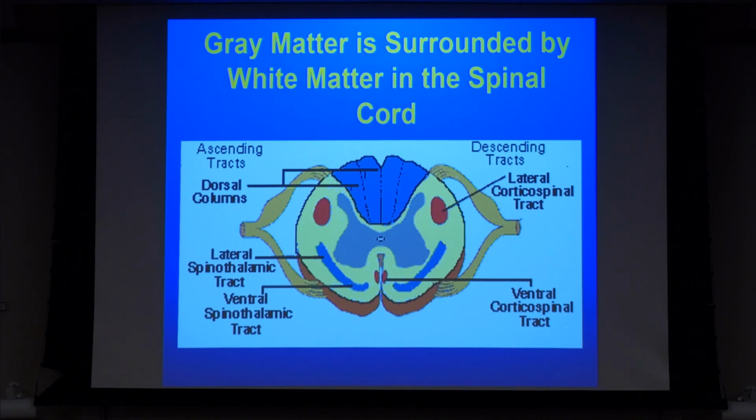And what I mean by that is there's some regions shown in blue that are going to be carrying ascending or sensory information. There'll be some regions shown in red that are carrying descending or motor information. Since we're talking about the sensory systems, let's follow through on the sensory. The one we've talked about here is the dorsal column system. So the primary sensory neuron, this primary sensory afferent, a cell body out here that's carrying information about proprioception and fine touch, will send a process in.